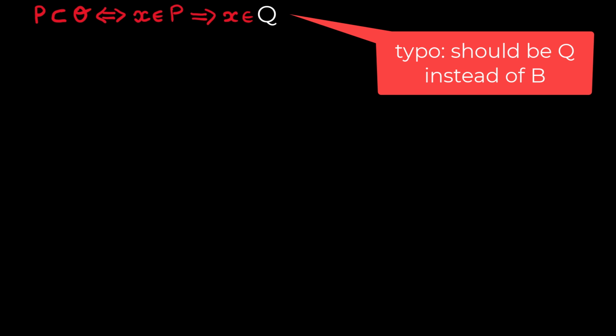So we'll say that set P is a subset of set Q if and only if, should it be the case that X is any outcome or element of P, if that fact alone implied that X must necessarily also be an element or outcome of Q, then that implies that P is a subset of Q.